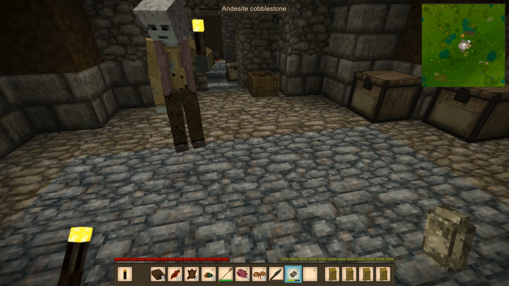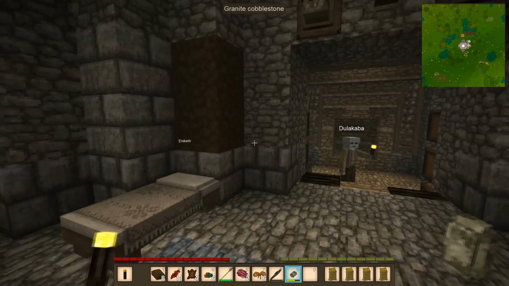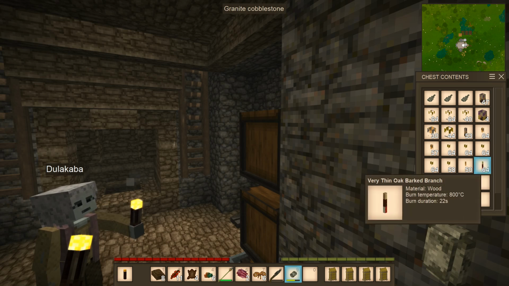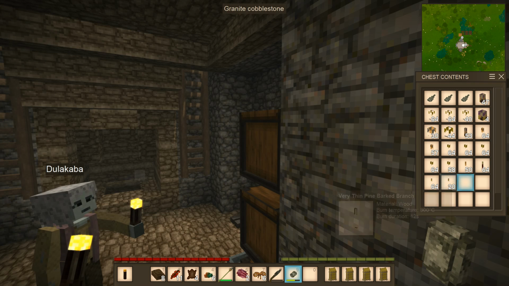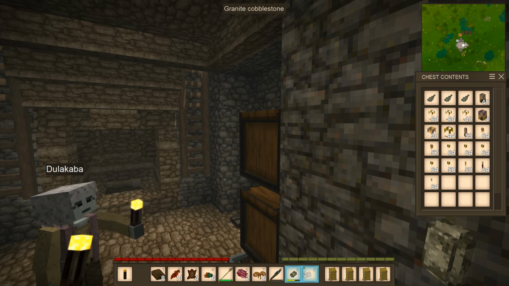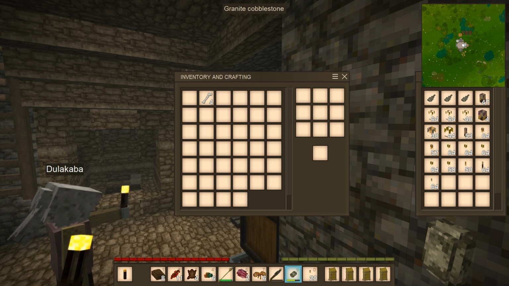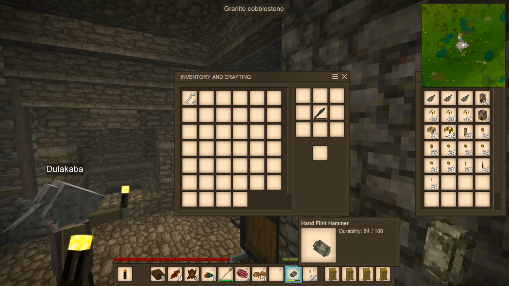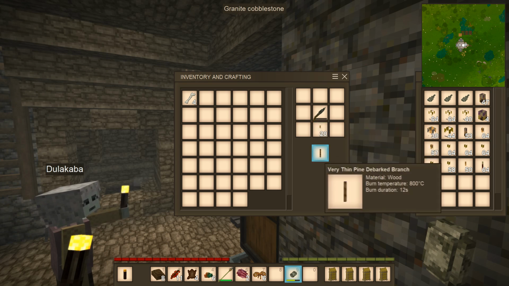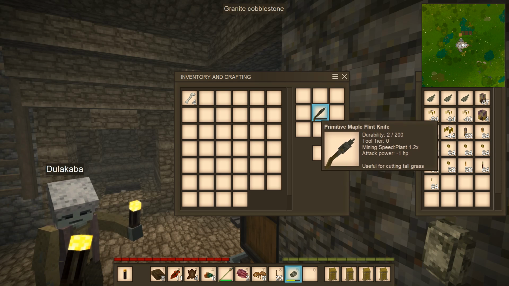Now, let's teach you some basics here. Come on in here, and in that same top left crate up there, you will see that there are very thin pine branches, very thin maple branches. Just grab some of whatever takes your fancy, whether it's the pine or whatever. I got 20 of the pine. Take your knife, put that in your inventory in the center. And I believe below that you will put those thin branches. What you should get as an output is debarked branches. So go ahead, get yourself some debarked branches.